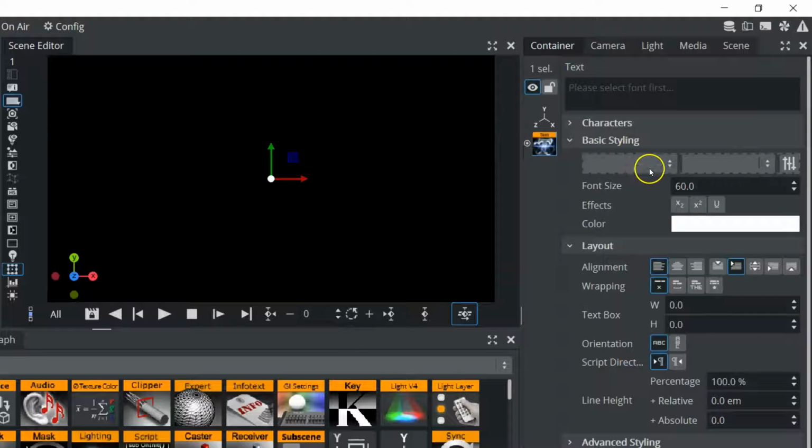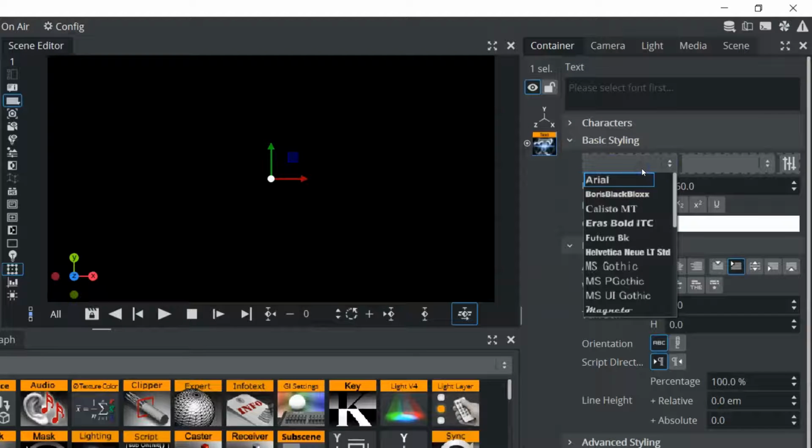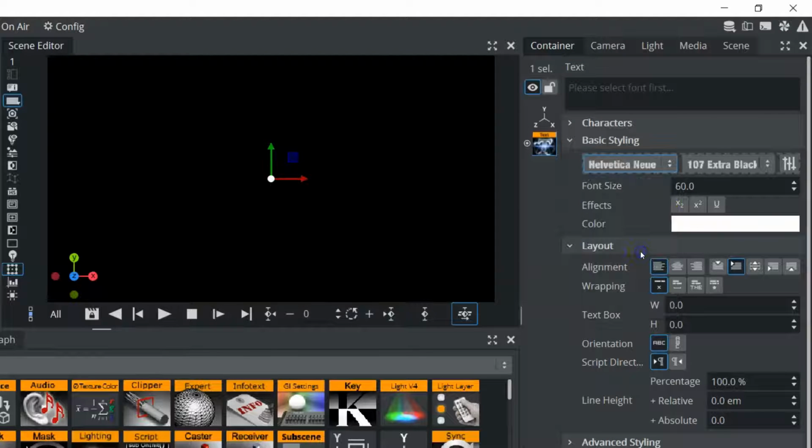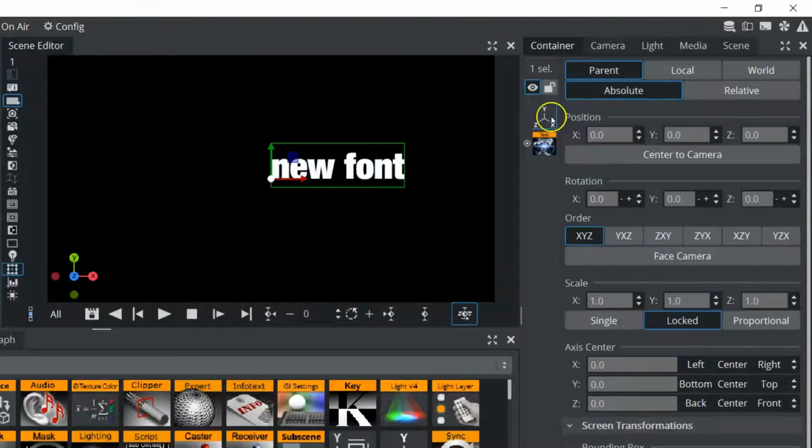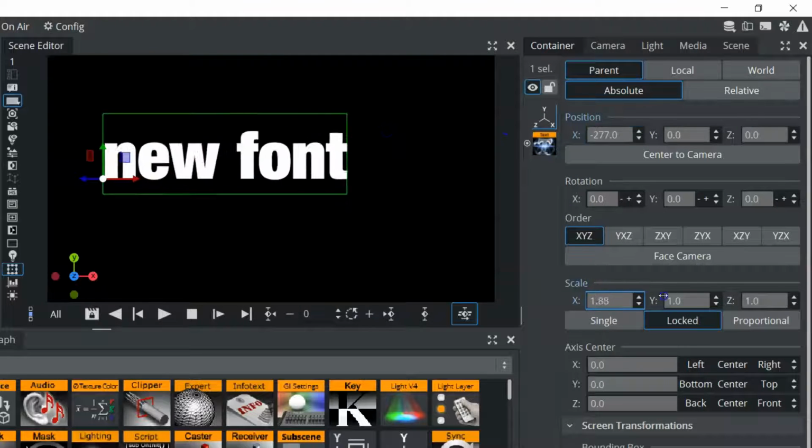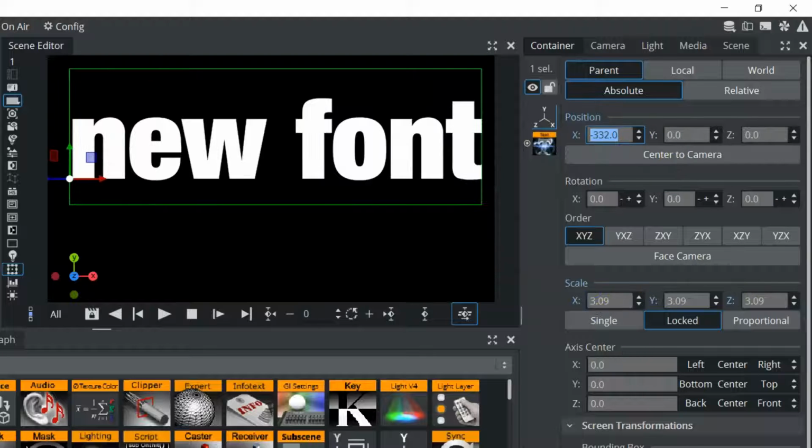So we're going to drag that up into the scene tree, and when we click on it, it gives us the text editor. First, we need to select our font. So we're going to come down and select any font that we want, and we can type in our new font right up in the editor window. Now these fonts are going to work the same as far as the transformation editor goes. We have our position, we have our scaling, rotation, and everything is found within the transformation editor.